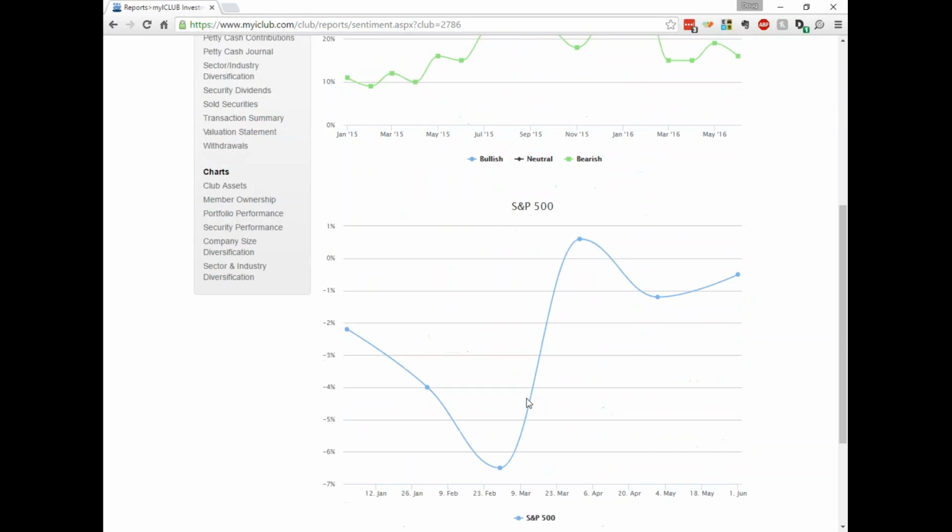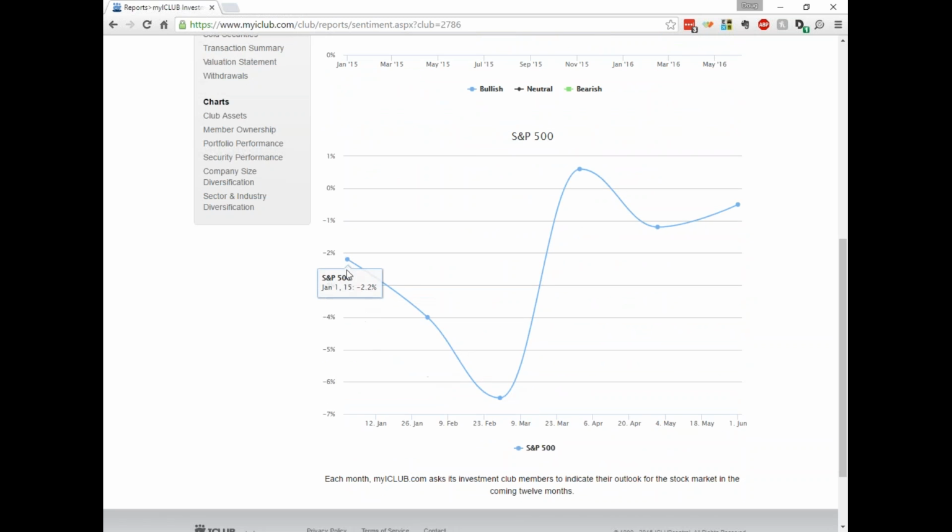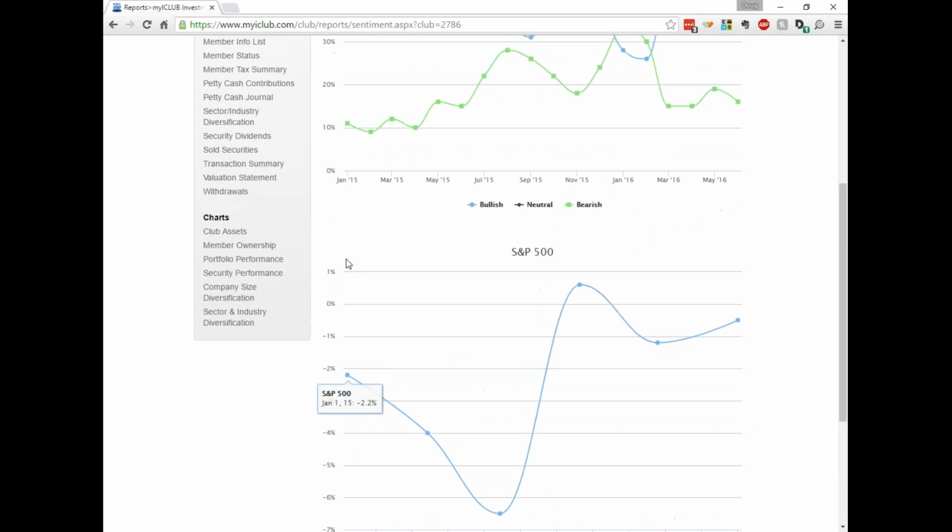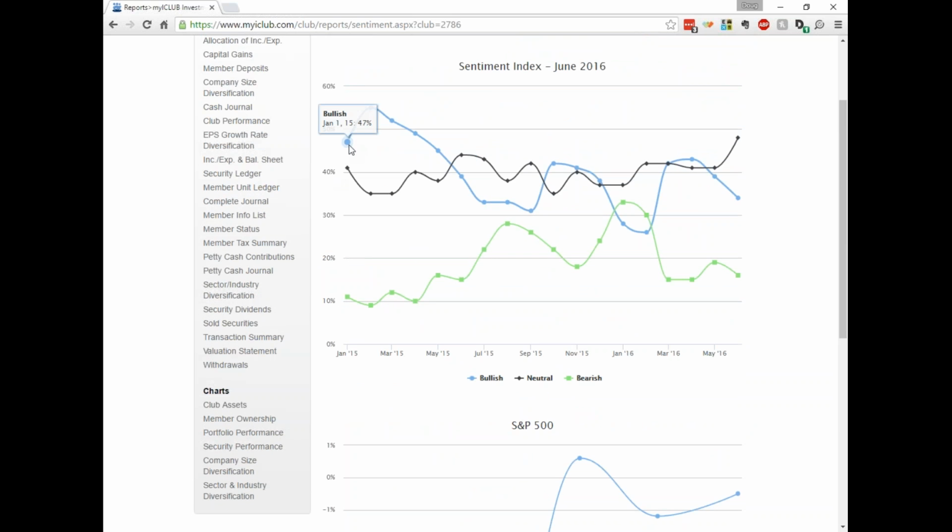And then we'll be looking, this is a work in progress here, at the S&P 500 change for the next 12 months. From January 1st, 2015 to January 1st, 2016, the S&P 500 was down 2.2%. So actually, with all of these bullish indicators, 47% of club members thought the market would be bullish over the next 12 months. They were actually wrong because the market went negative.